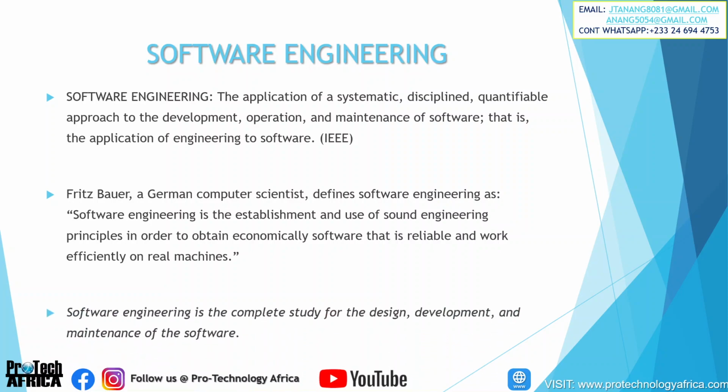And then software engineering is the complete study of the design, development, and maintenance of software. Once we have designed it, then we can develop it. And once we develop it, we should also have the ability to maintain what we have developed. So these are the three definitions that come under software engineering.